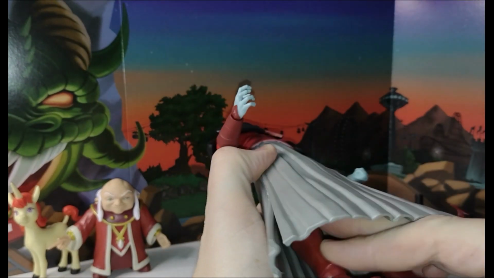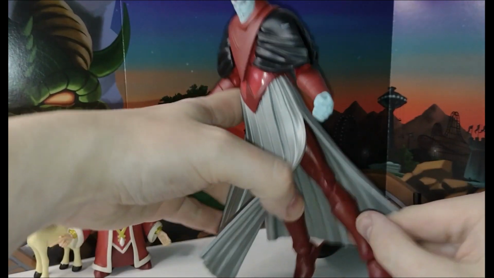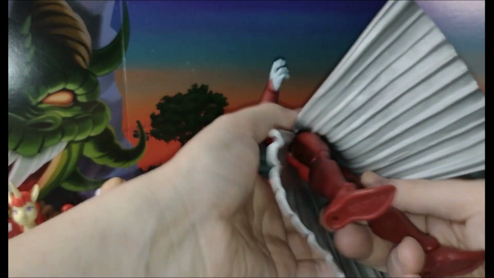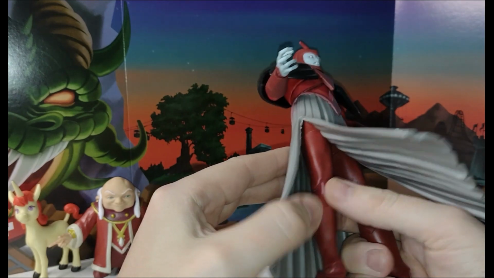I have tried to simply move this articulation here, and to be fair, even if you've got the ability to kneel and stuff like that, you can't really do much with Venger because he's hindered by this giant skirt. I know that's all part of the design of the character in the show, but when doing a toy, you need to think a bit more outside the box, Hasbro.